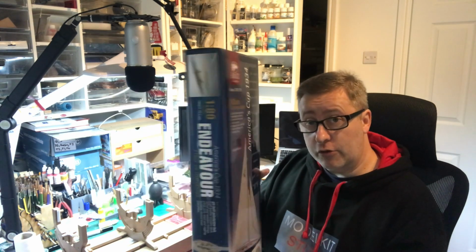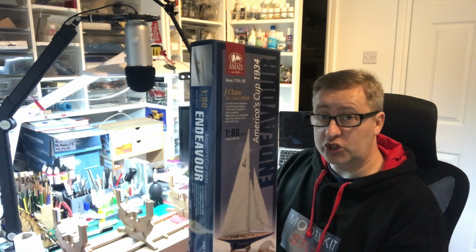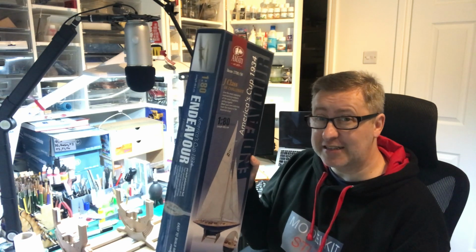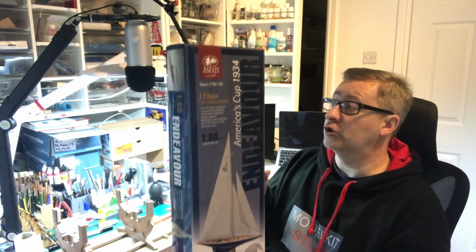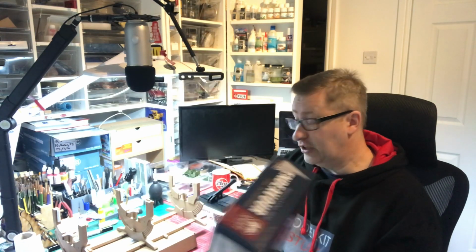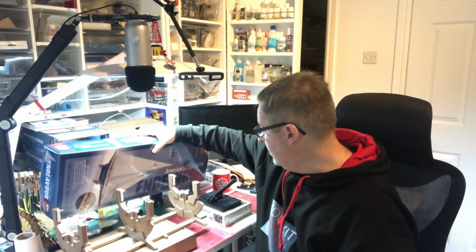But actually, the other thing I should say about this, from an entry-level point of view, as a wooden ship kit, I mean, I know it's a boat, but as a wooden ship kit, it's actually quite cheap. It's about 80 euros, £80, something like that. So that is really cheap for a wooden ship kit. Yeah, very, very interesting. And I've had a look at the hull, and it just needs the mold seam sanding off, and you're ready to go. Brilliant. So yeah, that's what came along. We'll put that back in view.